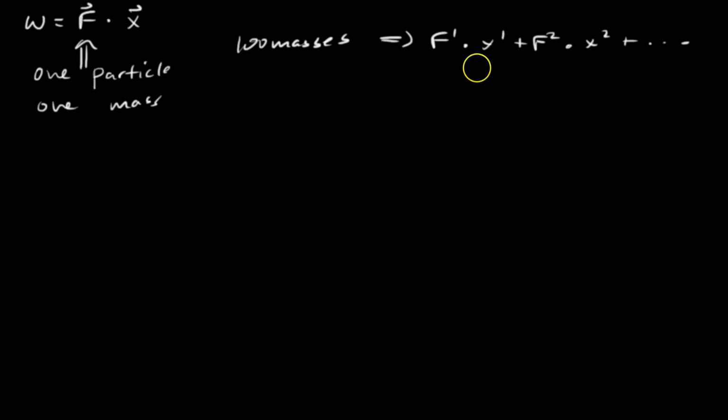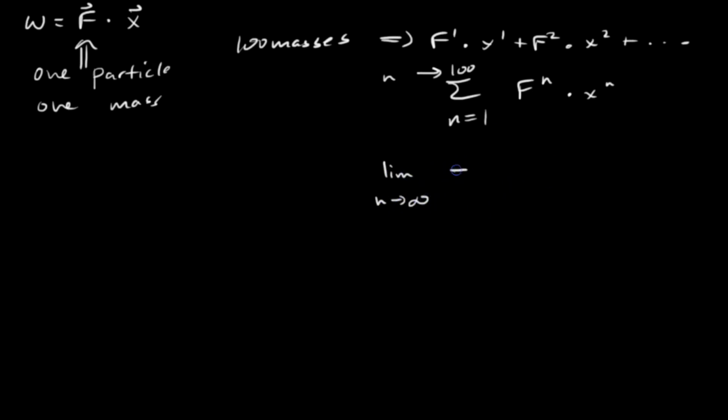Since we're summing these all up, we can technically say that this is a sum from n equals 1 to whatever, 100 in our case, of Fn dot xn. And we want to find a case when this number over here, we call it n. In this case, it's 100, right? But what if it's going to infinity? We want to find the limit as these n's are going to infinity.